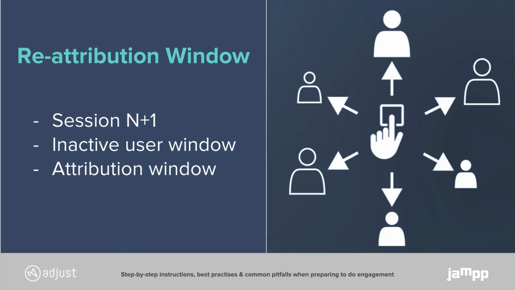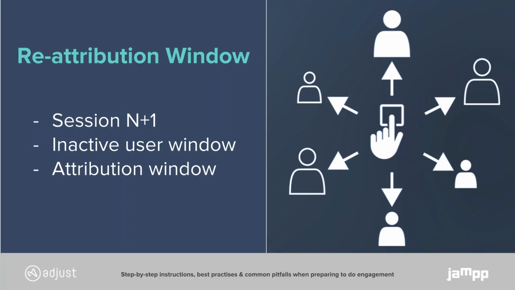So we've learned so far that attribution, so that first attribution is matching a user's first app open to some prior engagement, whether that be a click or an impression. So reattribution then is matching a user's session to a prior engagement. This engagement maybe being a click on a deep link.